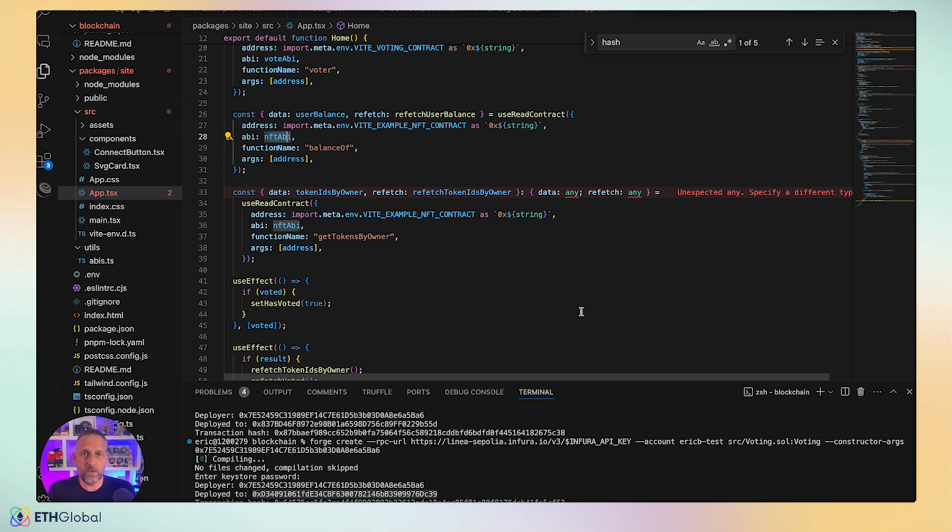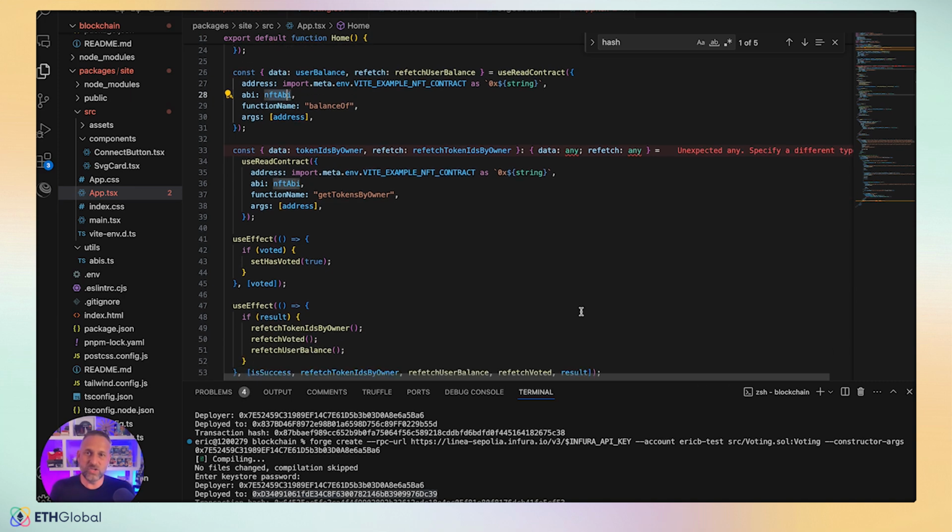So this will return to us the data that we need in order to know what tokens a specific address holds. And then with that, we'll be able to iterate over those token IDs, get that SVG NFT and print them out on the page.